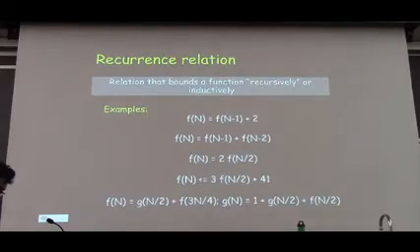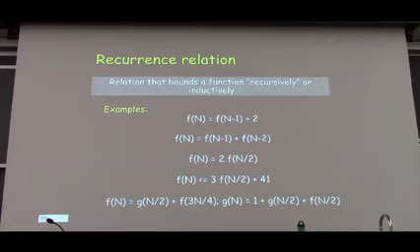Okay. All right. So let's see formally today what recurrence relations are. Show of hand, how many of you have seen how to analyze these recurrence relations before? Okay. So some of you have not seen.